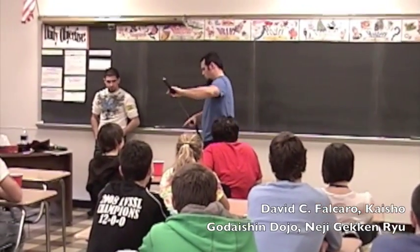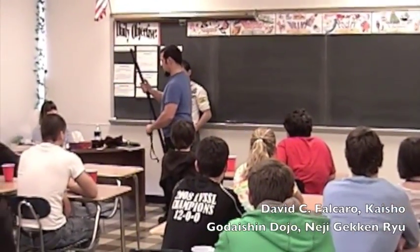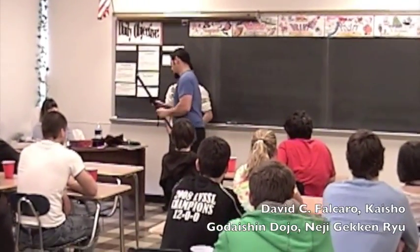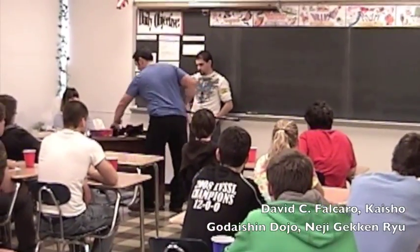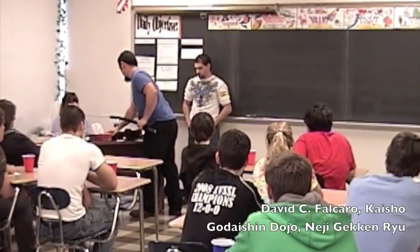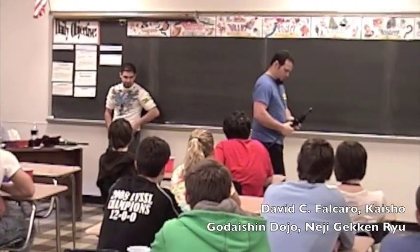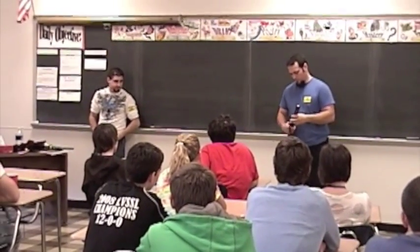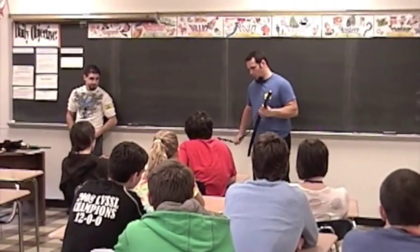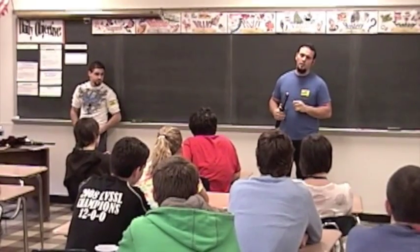This was the backup sword. It's called a wakisashi. This is called a katana, sometimes called a dai katana, which means the big blade. The wakisashi was the backup blade because, invariably, you would get this sword stuck inside a person, stuck inside two people, sometimes broken off. He would be slicing through a man — maybe a heavier man — and he would fall. You would try to draw your sword out because another two people were trying to kill you, and it broke.